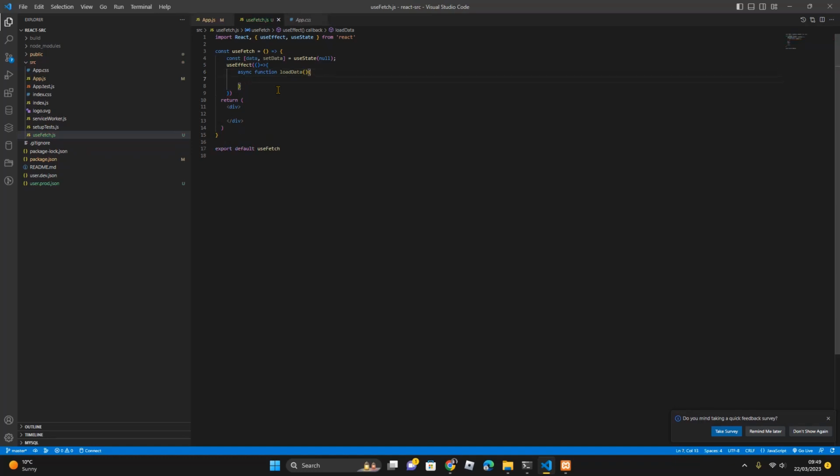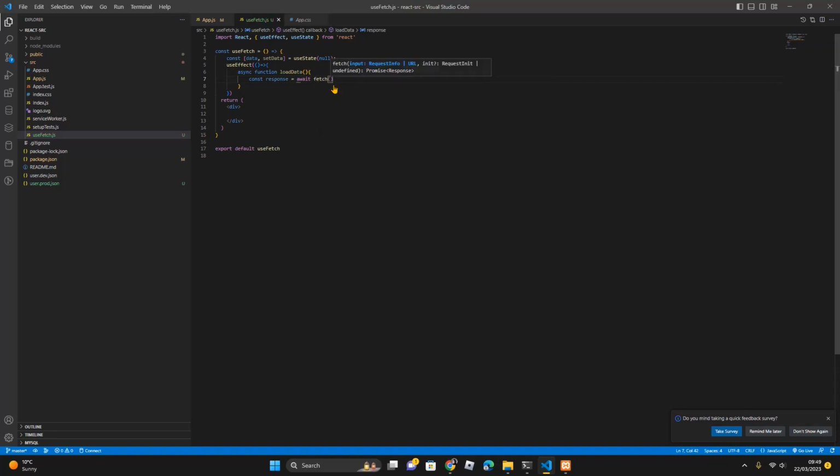In the function, we're going to get the response first. So we write a constant response equal to await, because we're going to have this asynchronous function here, fetch.